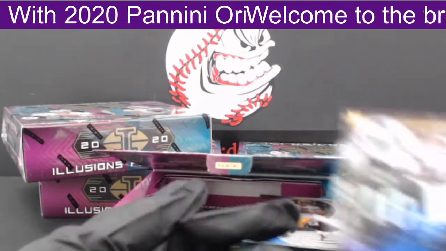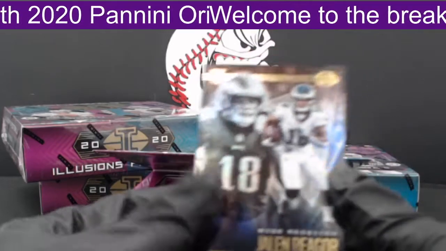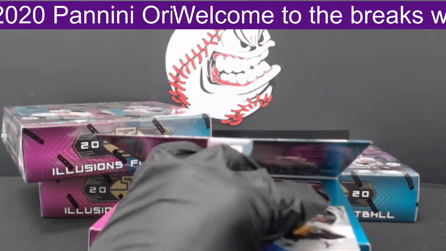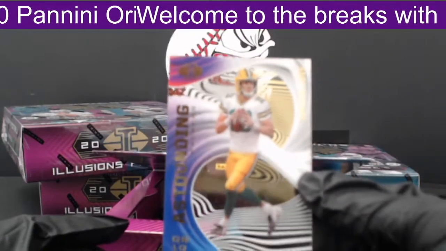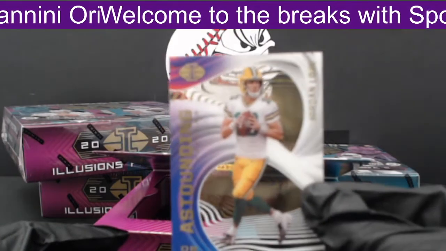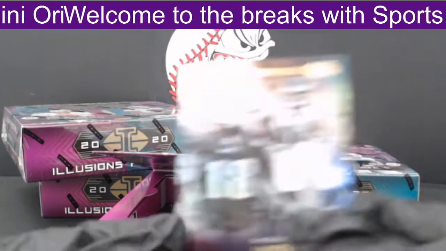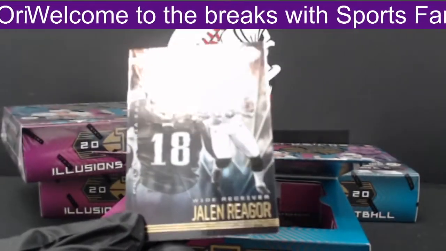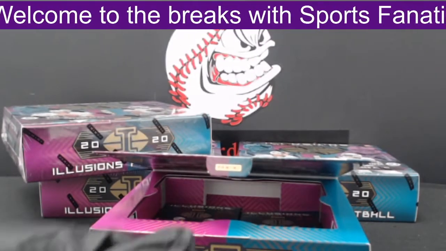Next, we have a Jalen Reagor out to the Eagles. And a Jordan Love, outstanding, out to the Packers. It's a nice insert. And lastly, once again, another Jalen Reagor out to the Eagles. Not the Jalen you were looking for, but nice Jalen Reagor.